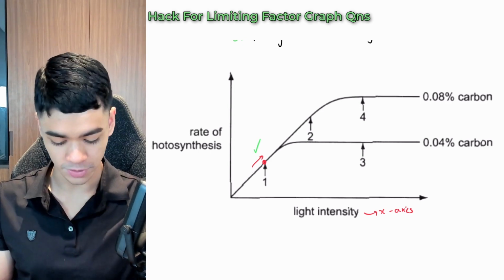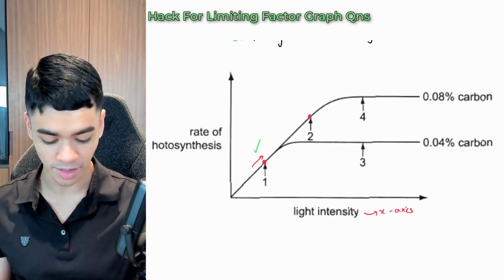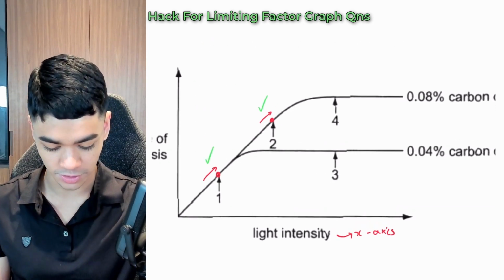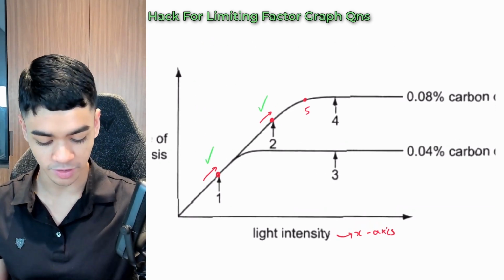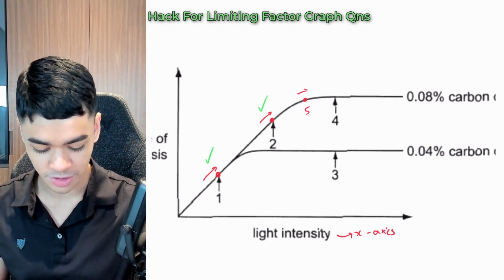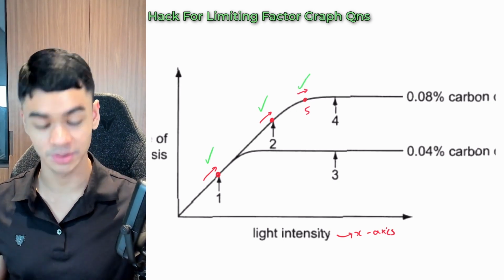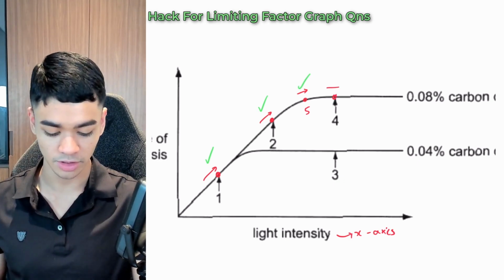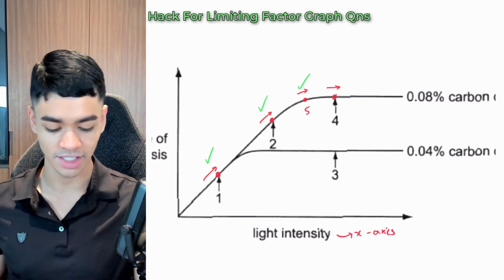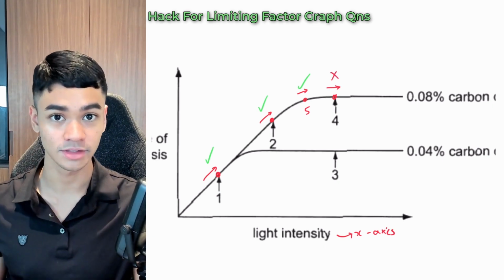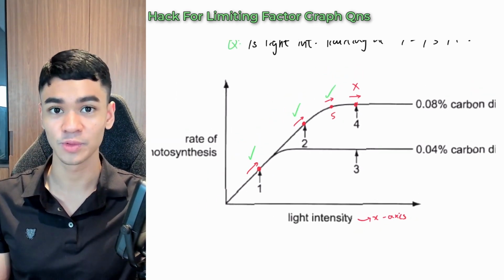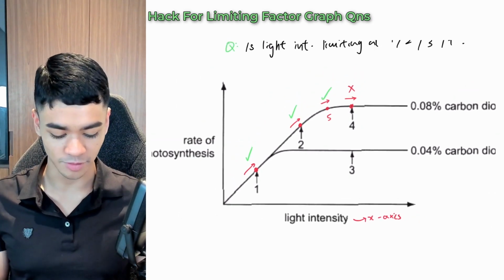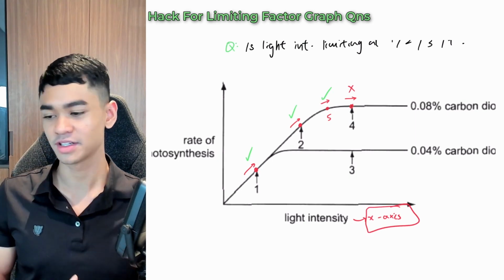So we can do this for point 2 also. Is the gradient positive? Is it going up? Yes, right? So light intensity is also limiting at 2. What if I go really close to this part and I call it 0.5? Well, there's still a slight upward slope, right? So yes, light intensity is also limiting at 0.5. But once I get to the plateau part, like 0.4, and there is no more gradient, it is a straight line, then light intensity is no longer limiting. So that's it, a super easy hack to know whether that factor is limiting on the graph. But take note, it only works for the x-axis factor. You cannot use this for all factors.